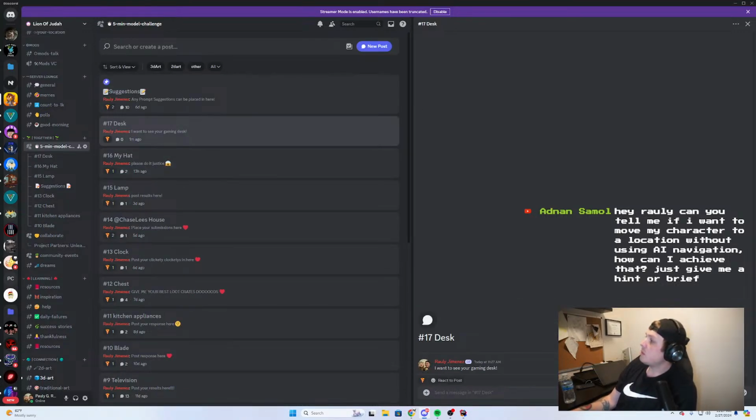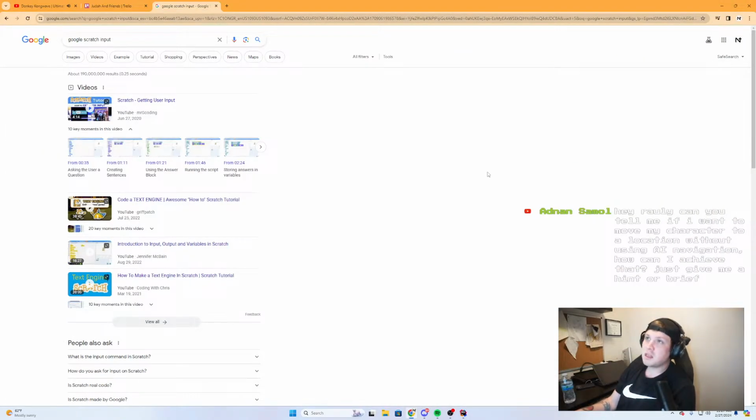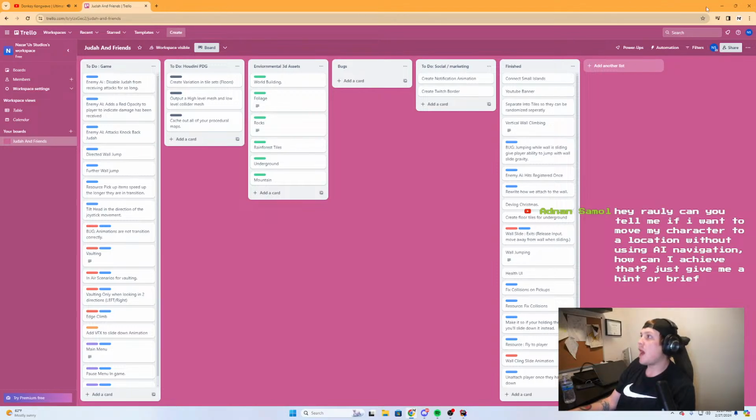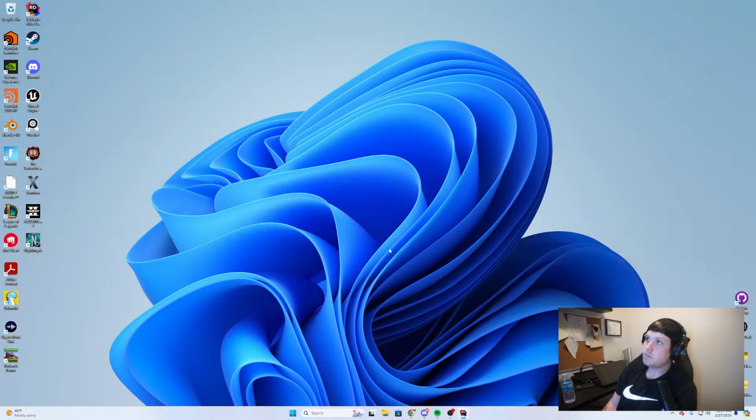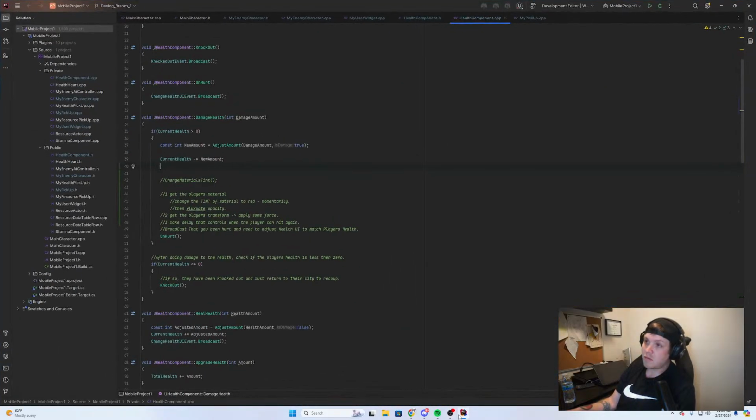Hey Raleigh, if I want to move my character to a location without using AI navigation, how can I achieve that? Just give me a hint. Well, if you don't want to use AI, you could create an offset of how far you'd want them to go, and linearly interpolate between your current position and that position.